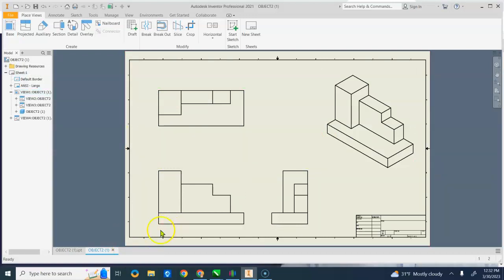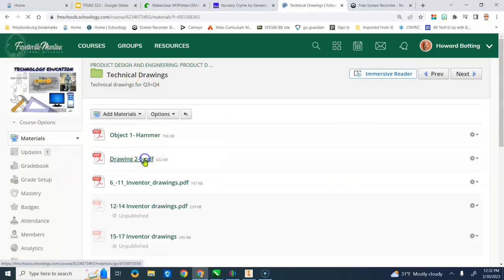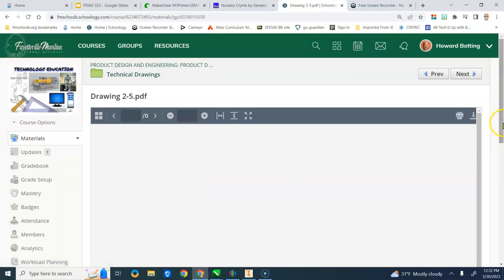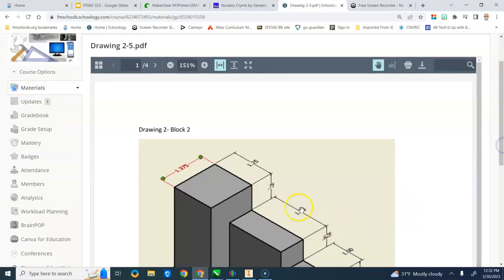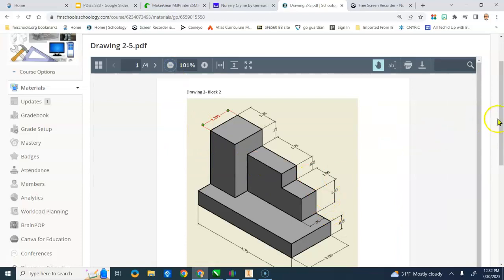Now at this point, we're going to put our dimensions on. So if I click back to our technical drawings, and we look at number 2, give it just a second here to open up. I'm going to zoom out a little bit.